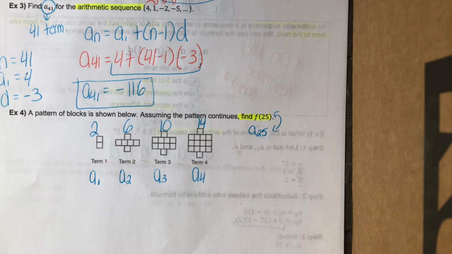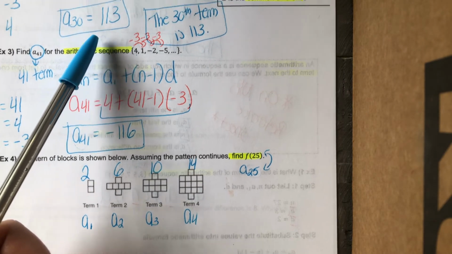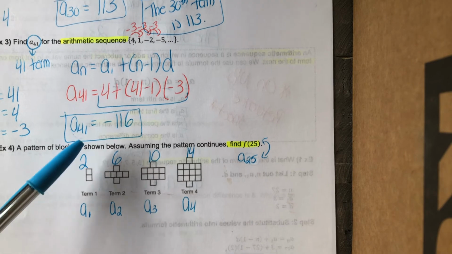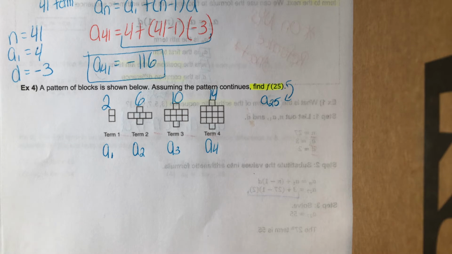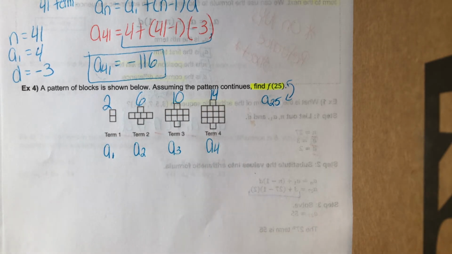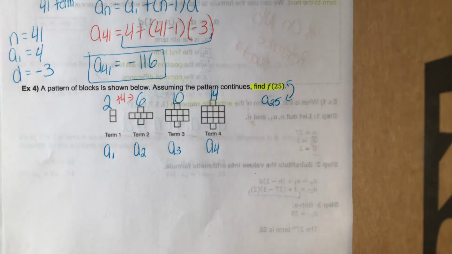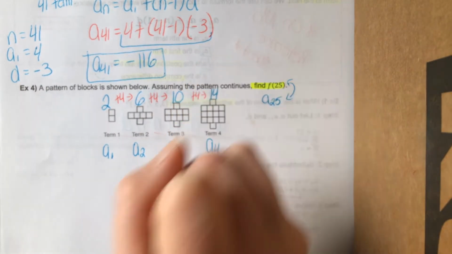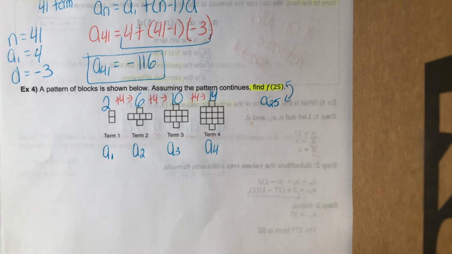And right now, I don't know if this is an arithmetic sequence or not. I know in example 3 it told me. I know in example 2 it told me. But it doesn't tell me in example 4. So again, that's making this a little bit more challenging. I have to figure out if it is or not. So I know arithmetic uses addition or subtraction. These are getting bigger, so I'm going to try addition. Well, I know that 2 plus 4 is 6. I know that 6 plus 4 is 10. And I know that 10 plus 4 is 14. So because I figured this out on my own, I know it's going to be arithmetic.